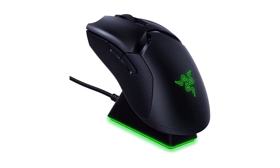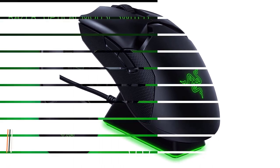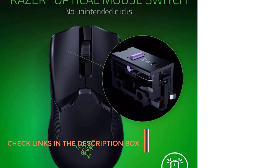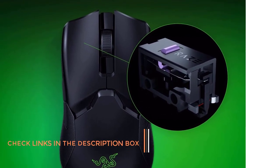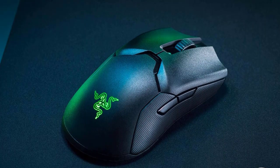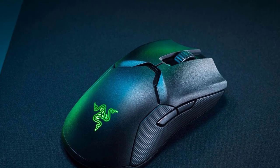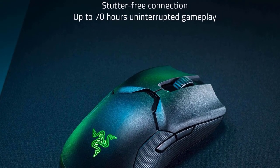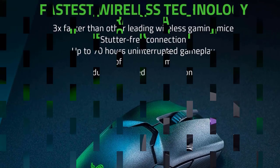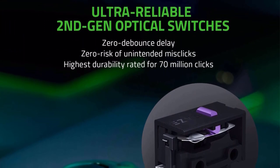The first wireless mouse on our list is the Razer Viper Ultimate HyperSpeed Wireless Gaming Mouse. The mouse comes with an incredibly lightweight dedicated docking station for charging and placing the mouse. If you are looking for the best ambidextrous gaming mouse, then this is the mouse to consider. With high-speed transmission and a very low latency rate, the mouse comes with an impressive 20,000 DPI. The seamless frequency switching leaves you more than comfortable gaming with a wireless mouse. The mouse is very light in weight at just 74 grams.